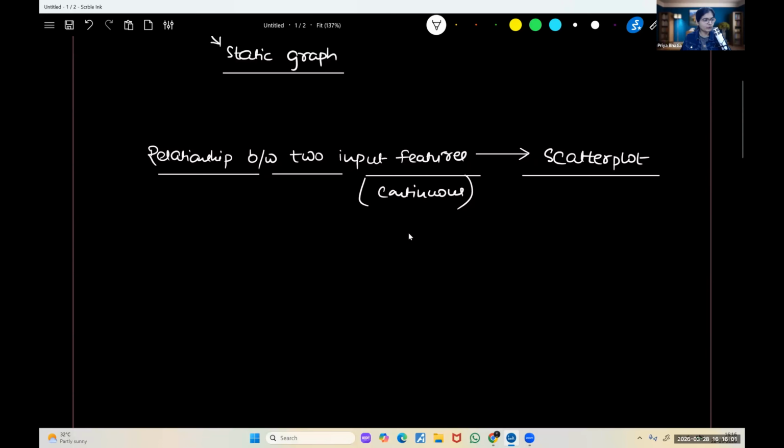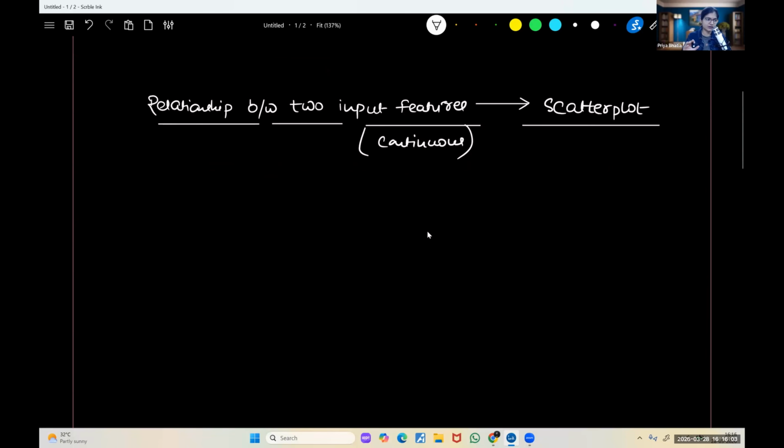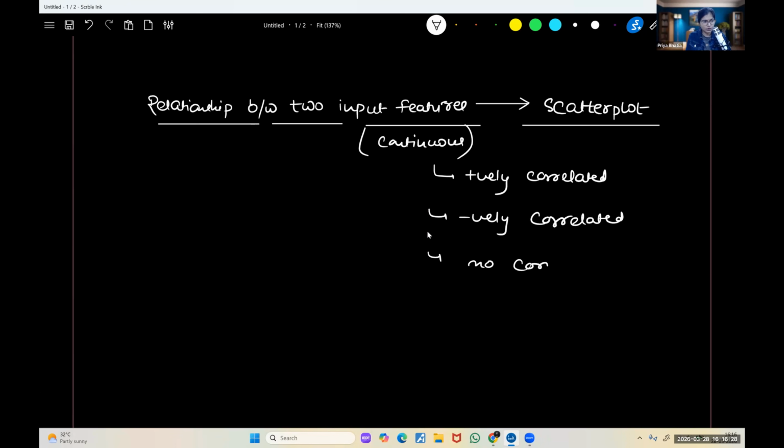Now, when we talk about relationship, there could be, I would say, three possible scenarios. Either the two features are positively correlated, or the two features are negatively correlated, or there will be no correlation at all.